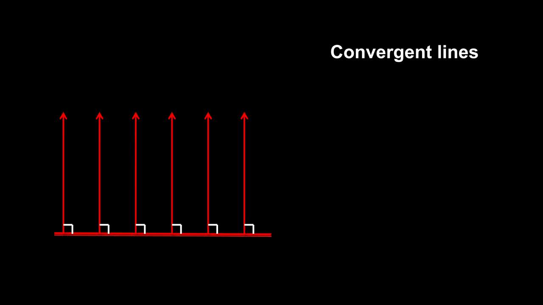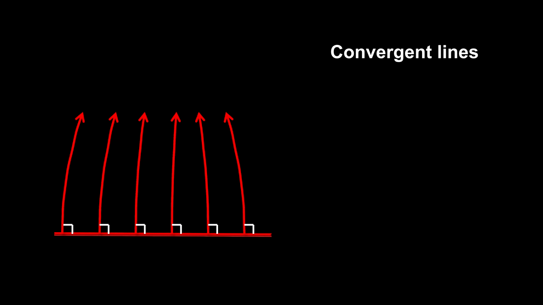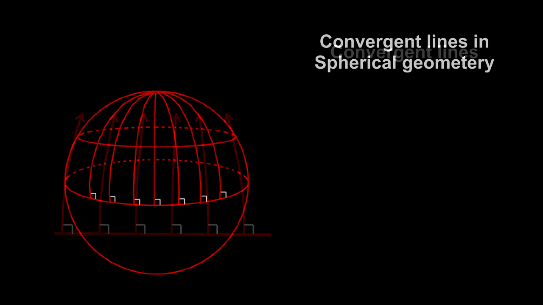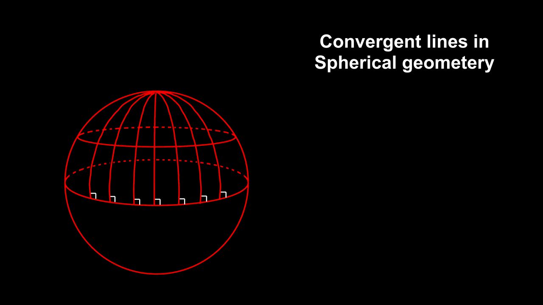Another possibility for a different geometry supposes that the parallel geodesic lines are converging and will eventually meet. It is as if space were being compressed between the lines. And the further up the lines you go, the more the space is compressed. The best example of this is the surface of a sphere, like the Earth itself.